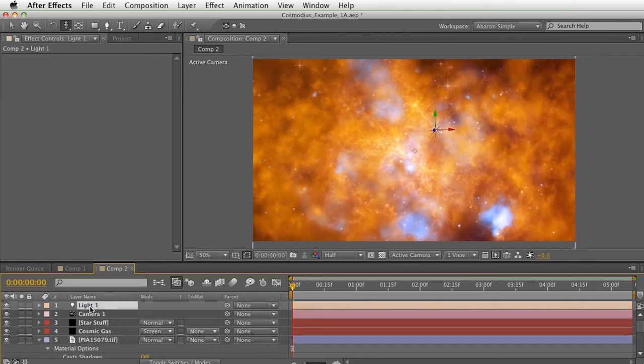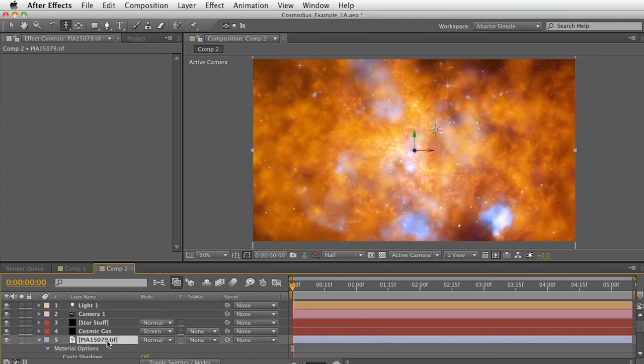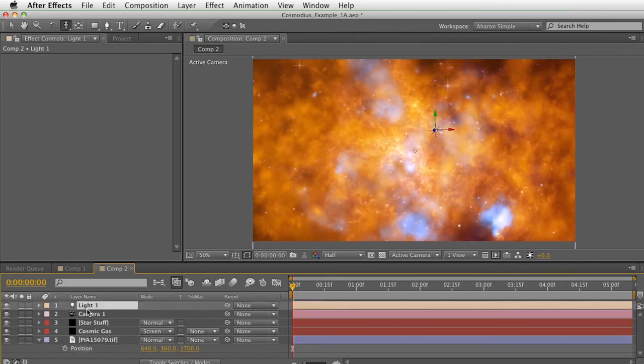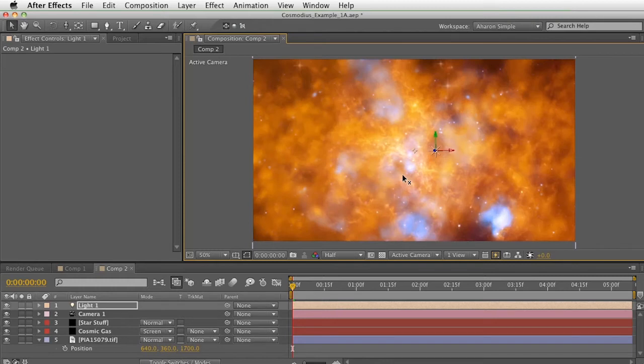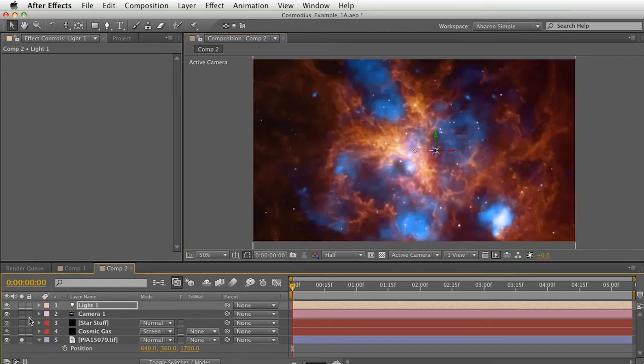And we're going to select the light again, and what I want to do is move it all the way back, as far back as the big image goes. So actually I've got to select my background image again and hit P for position, and I'm going to copy that position value, and I'm going to paste it onto the light. And once I do that, I'm going to move this up. You know what I'll do, just to make this a little easier, I'm going to solo my background layer and my light, and we'll just bring this back so that it's right about here.